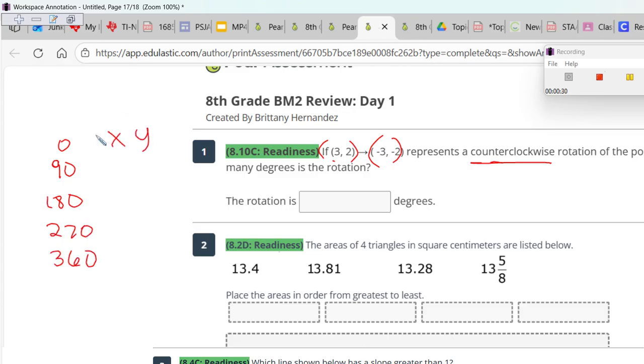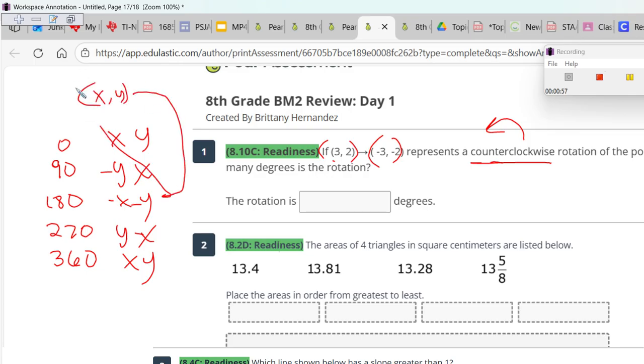We're going to go X, Y, Y, X, X, Y, Y, X, X, Y. Counterclockwise is to the left, so we leave that one alone. We'll go to the left, negative here, go to both, and go to the right here. So let's look at this one. The 3 is now its opposite, and the 2 is now its opposite in the same spot. The original is always X and Y, so it's going to keep the same X and Y in the same spots, but make them the opposites.